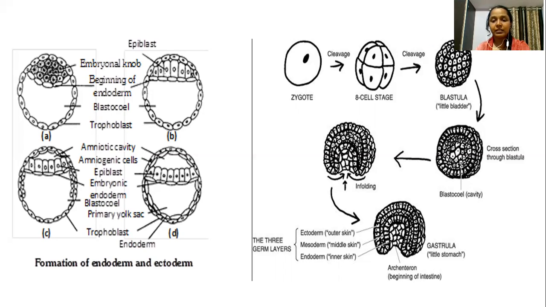It also forms the eye structures like the conjunctiva, cornea, lens, retina, iris, and the ciliary muscles, and the internal ear, nasal and olfactory epithelia, enamel of teeth, epithelia of foregut and hindgut, and some glands like sweat glands, oil glands, mammary glands, salivary glands, and the lacrimal glands. These structures are all formed out of ectoderm. As I said, ectoderm is an outer layer which forms all these structures I mentioned above.